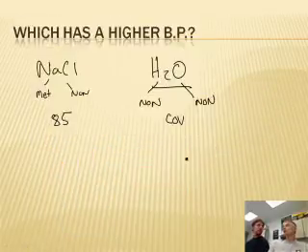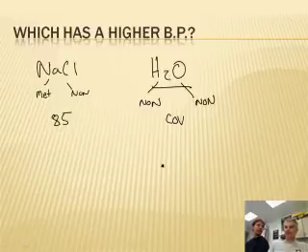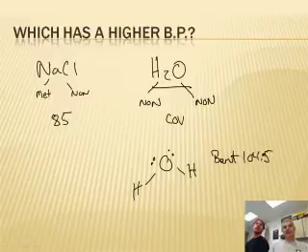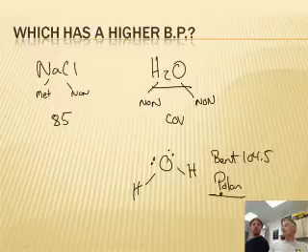So we have to now draw the Lewis structure. Mr. Bergman's going to just draw it. You may need to count out the number of electrons and do the whole deal. When we draw this, it turns out that it is bent, 104.5 degrees. And if you remember nothing from this class, remember that water is polar.